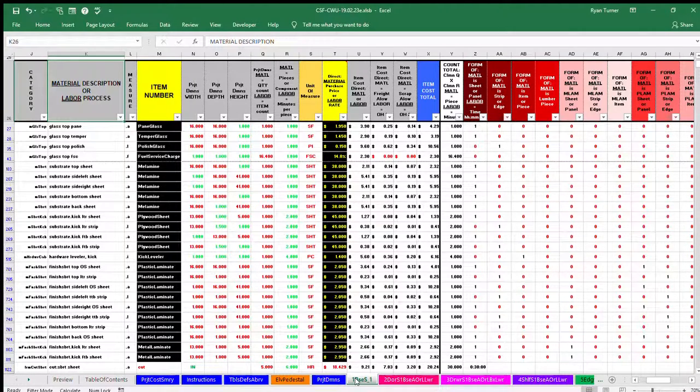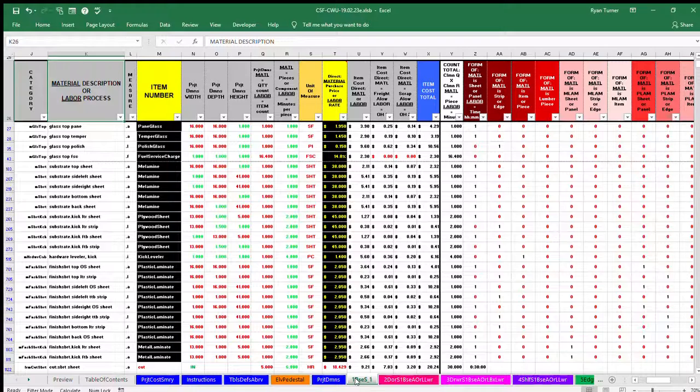21. Finish SBRT, bottom LTR strip, which means finish substrate, bottom left to right strip. 22. Finish SBRT, back OS sheet, which means finish substrate, back outside sheet. The sixth category for substrate kick finish has 2 items. 23.